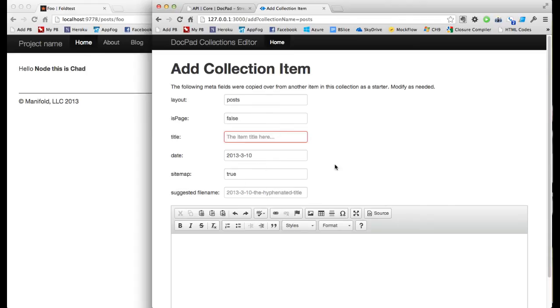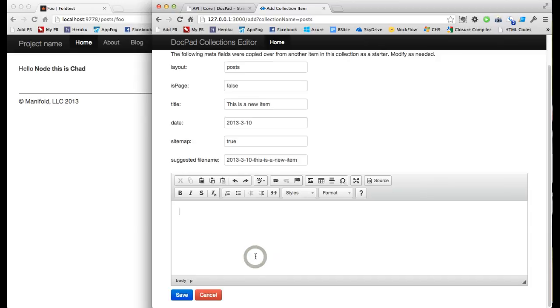So in this case we'll say this is a new item for the title, and then maybe we'll just copy this date here, and then of course we can come down and say this is a test for adding a new collection item.